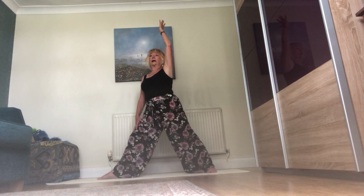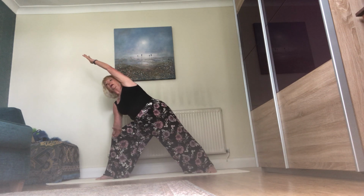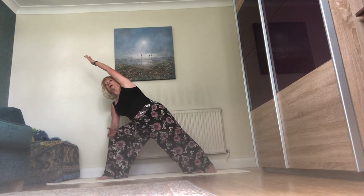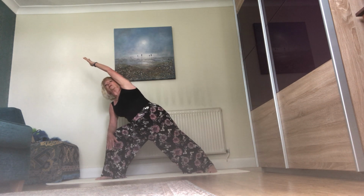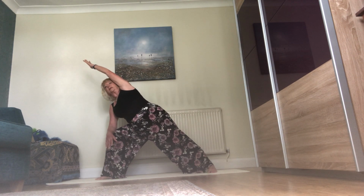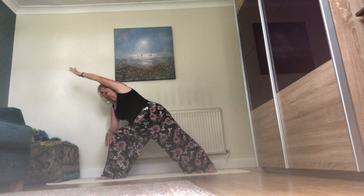We're lifting left arm up again. I'm going to do the angle. And we're going to bend right knee. Elbow resting on the knee. Nice straight line from fingertips to outside edge of left foot. Gentler side bend to ease you out of that stronger triangle stretch. And release down.